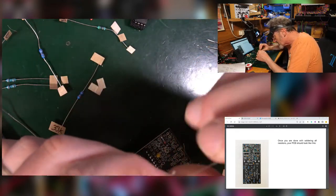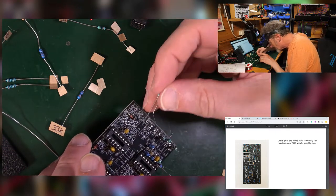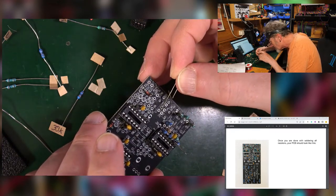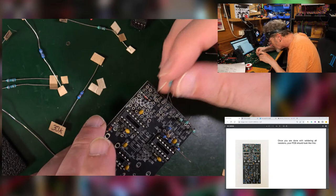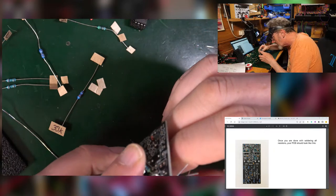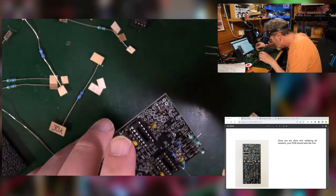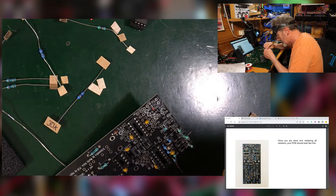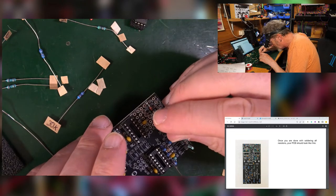Now, there's nothing wrong with soldering some of them in and then soldering some others. Just got to be careful of those lines. You see those lines? That little line there is the way that you know which way round your resistor is going. So it's not like that. It's from there to there. Got to be very careful about that. And I've got 100k in there, going from there to there.